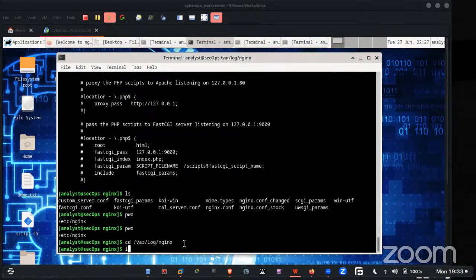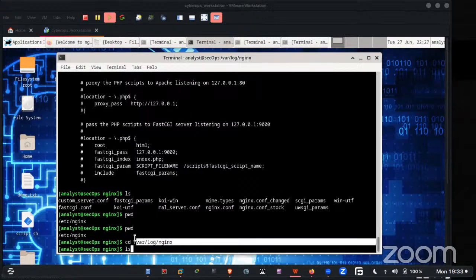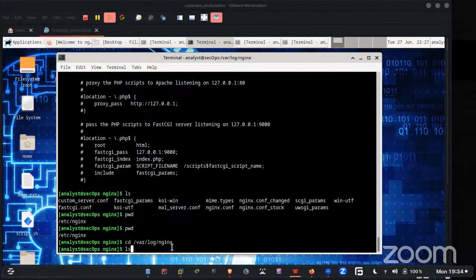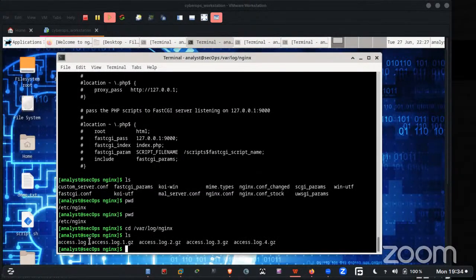So now if I do ls, I'm in the directory. So this is the general log directory. I was thinking, oh, nginx is different, but no, they still specify their log directory inside the Linux log folder. So let me do ls here, and then we'll see these major log files. Access is generally for people that logged in or people that try to access a specific URL. Okay, let me show you.